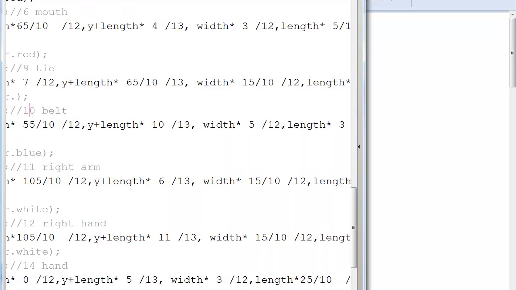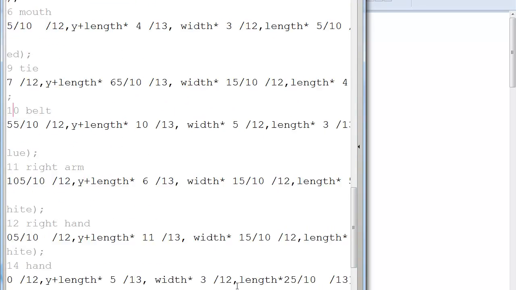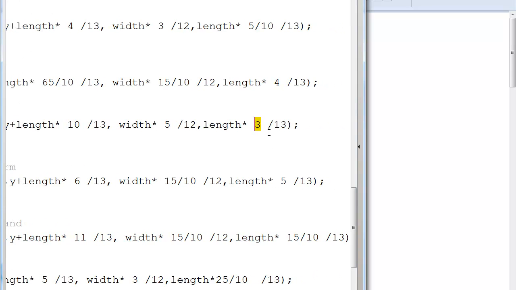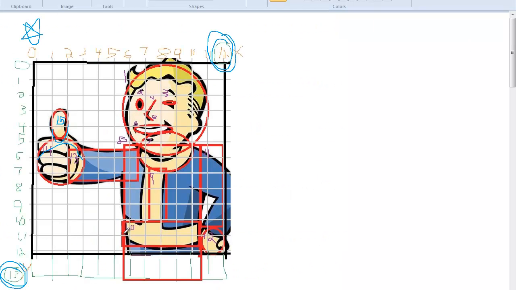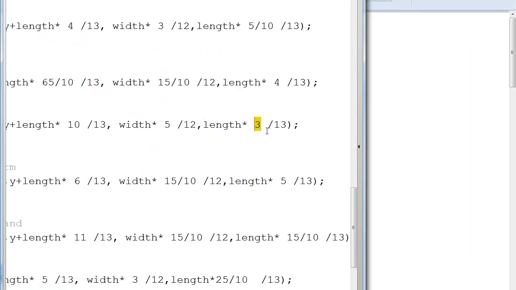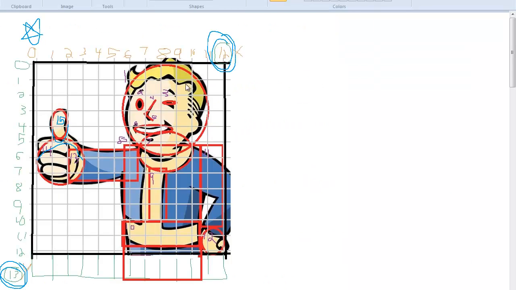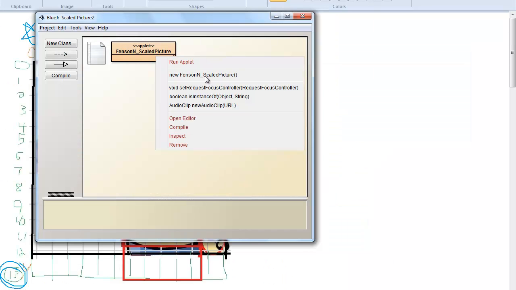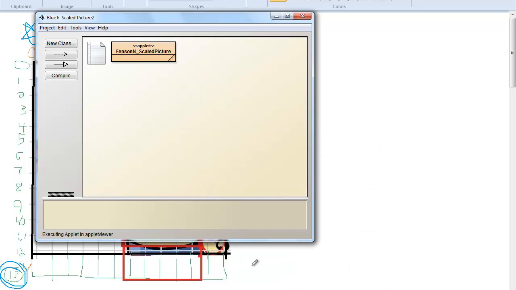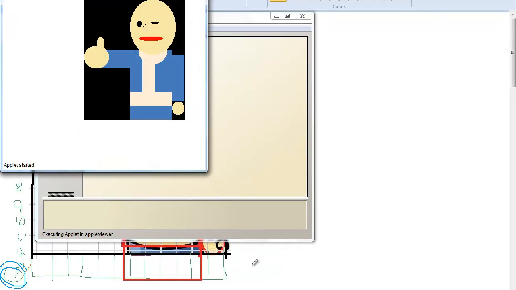What we want to do is we want to make sure this right here, we only want it to be 1.5. So 15 divided by 10. And now when we compile and run it, I'm hoping this will be done. Come on, no whammies, no whammies. Look at that. We got a little Fallout Boy. I'm pretty proud of that.